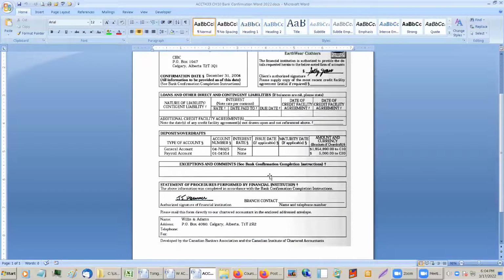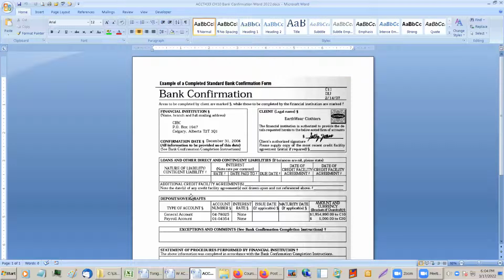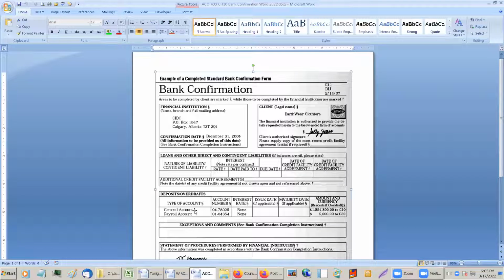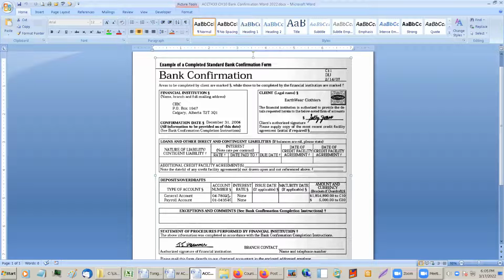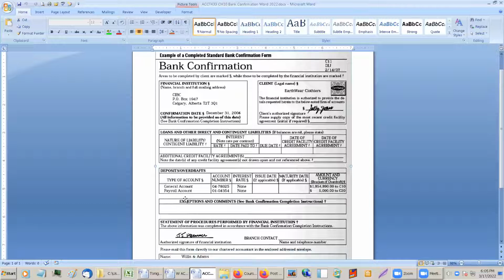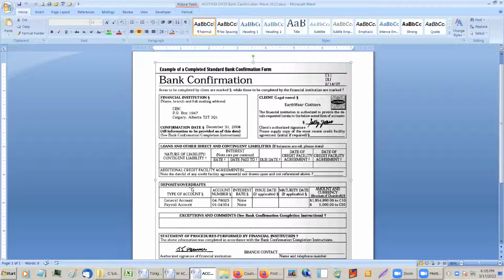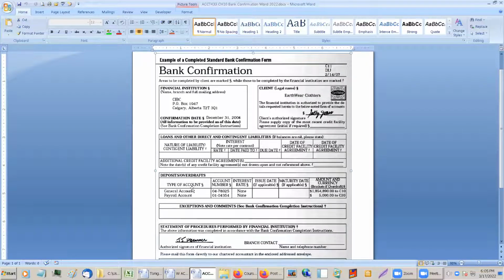And you say, well, why do we have it? Well, the big thing is it'll tell all of the loans that they have, what collateral they have, what the due dates, what the terms of the loans are, all that kind of stuff will be in here. It'll also have the accounts, you know, how much is in the accounts, whatever the ending balance is. You can get those off the bank statement. So the account stuff isn't necessarily that eye-opening, except that it may have accounts that the company's not showing on their books. So there could be accounts that they don't show, and they would show up in the bank confirmation.